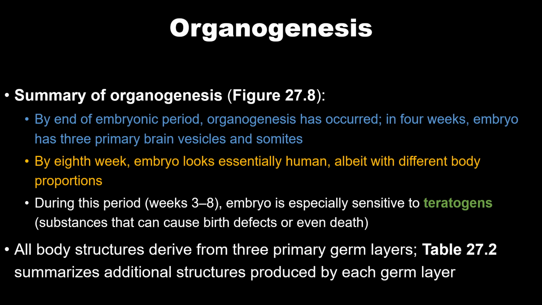Now, during the embryonic period, the embryo is especially sensitive to teratogens, or substances that can cause birth defects or even death. There are some infectious agents that can produce a maternal illness, like rubella, that are teratogenic. Other teratogens include alcohol, nicotine, and many OTC or prescription drugs, like aspirin, anticoagulants, some antibiotics, especially Accutane, the acne medication. This results in severely life-threatening birth defects.